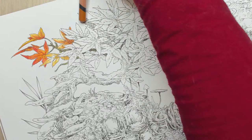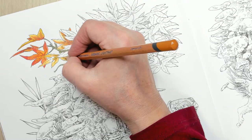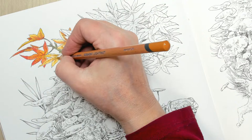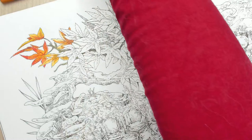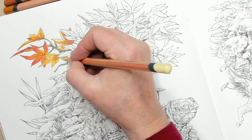That's good. Good girl. Not throwing things, that's nice. And dark here because there's shadow from the other leaf. I want a little bit of the champagne on the top, making it a little brighter. Now go back with the yellow.